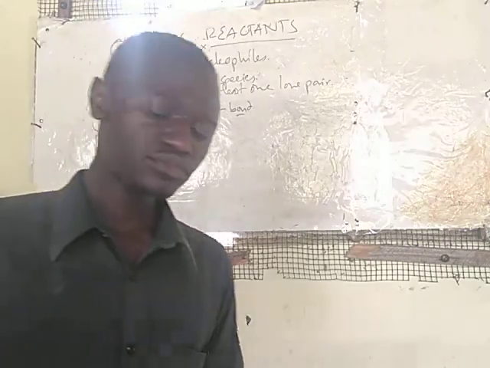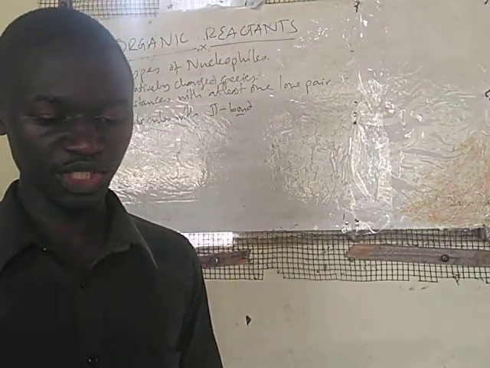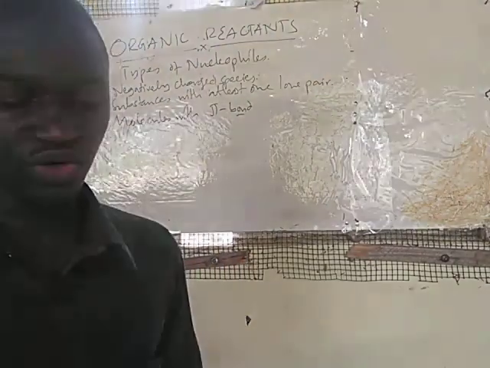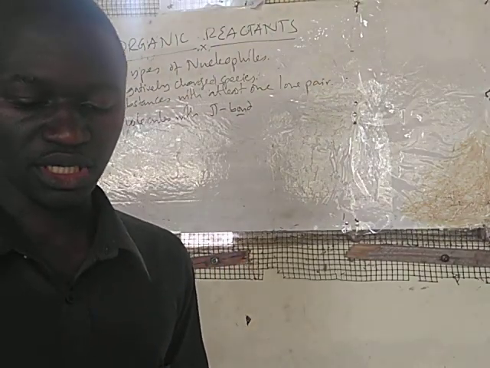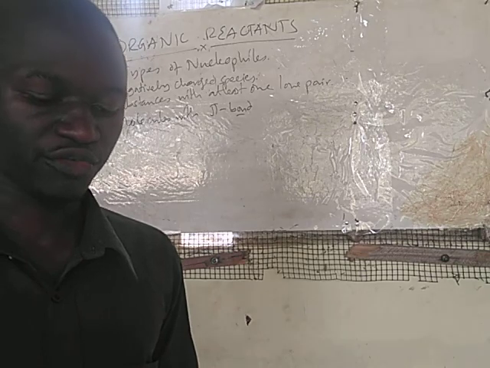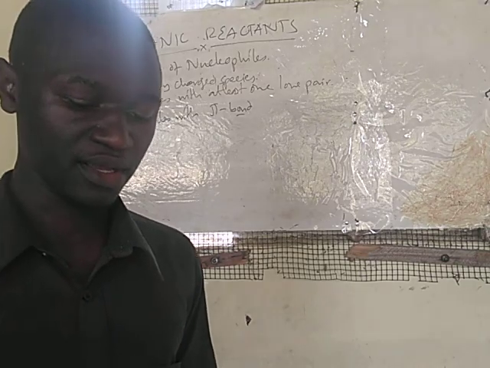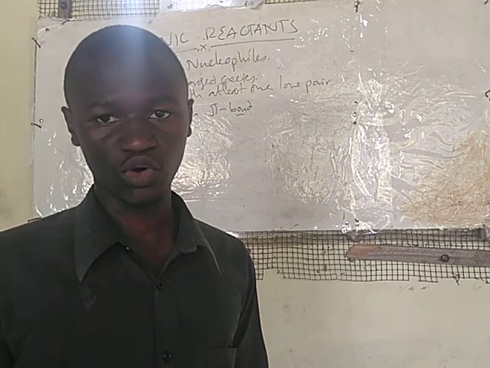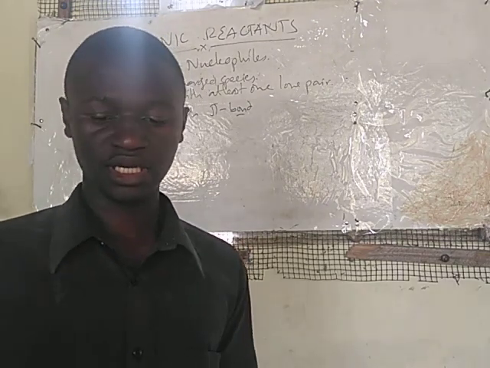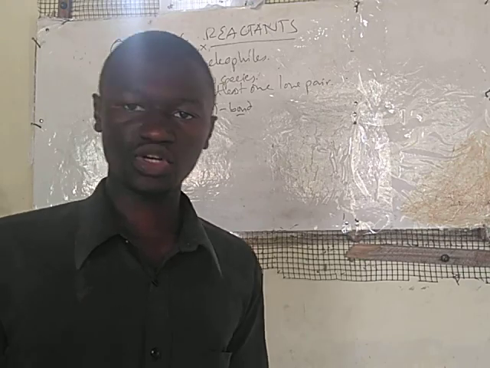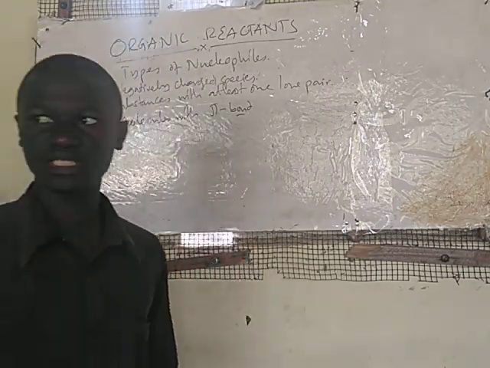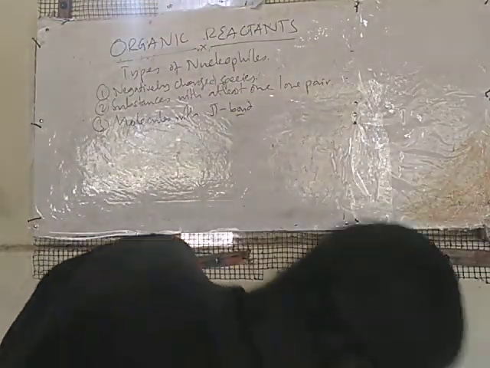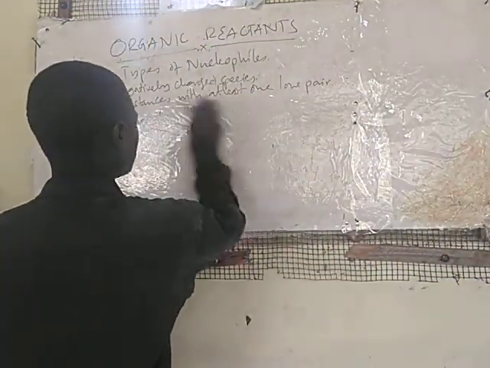So if the pi bond is weaker, the pi electrons can be donated to a deficient species and the molecule becomes a nucleophile. Examples of nucleophiles under this category are alkenes and alkynes, and also some inorganic compounds such as carbon dioxide. So now we have already discussed the categories of nucleophiles, and let's continue with another part of nucleophiles.